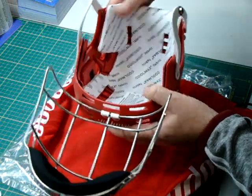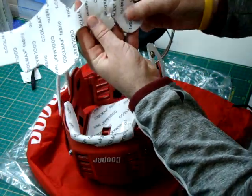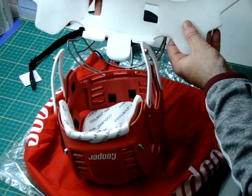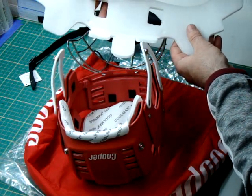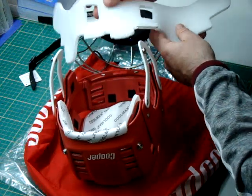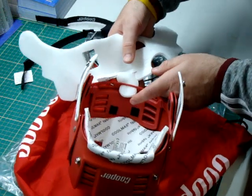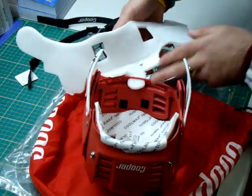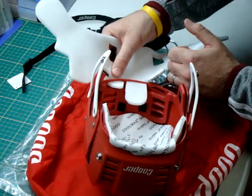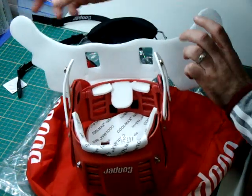That sits nice and tidily in there. We turn the helmet around so you can get a better view of it going through the slots, then for the forehead piece. With the forehead piece, you're trying to get the slots through the front of the helmet. The cool max padding should be facing up towards you on the inside - the cool max wording should be facing down towards the table and the blank part facing up towards you. We put the centerpiece through first, pulling it through, and then the same with the next one.